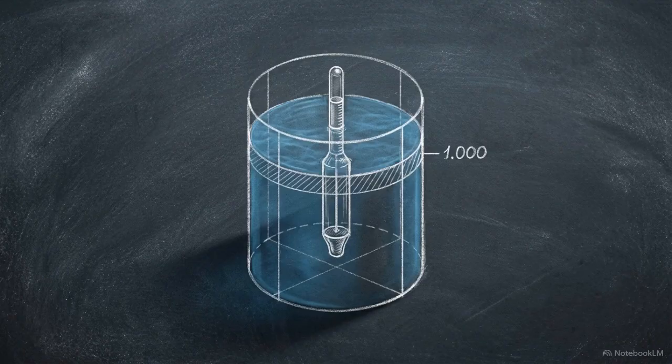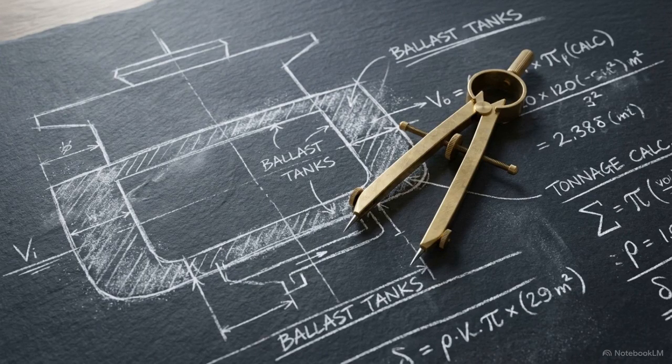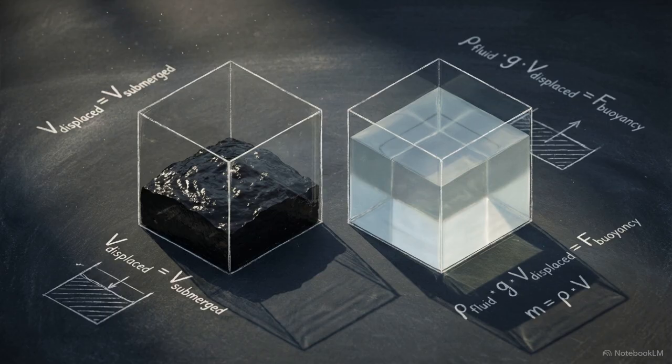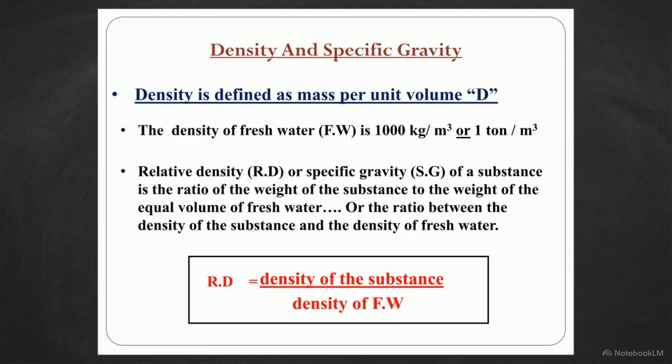Thanks to this mathematical symmetry, fresh water provides a frictionless starting point. Navigators use it to anchor all the complex tonnage calculations required across the shipping industry. But ships rarely carry pure freshwater. They hold a wide variety of liquids, ranging from heavy seawater pumped into ballast tanks to light aviation fuels stored for transport. This formula introduces relative density, also known as specific gravity.